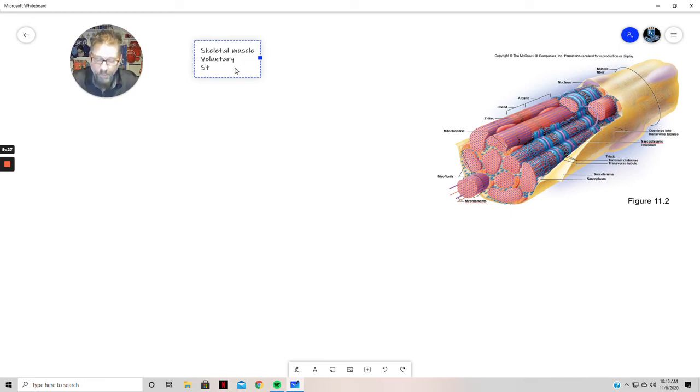Okay, we're also talking striations. And when we talk about striations, these are alternating bands. We're going to break this down to what's causing the lighter color and what's causing the darker color. It's the myofilaments, the thick and thin, that we're going to get into. We'll explain all that, and the Z bands and the A bands, as a way to understand how everything is working.